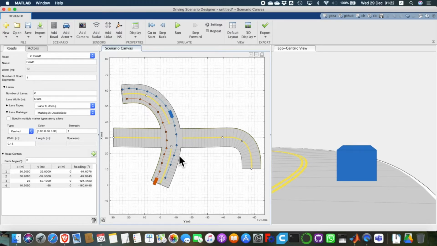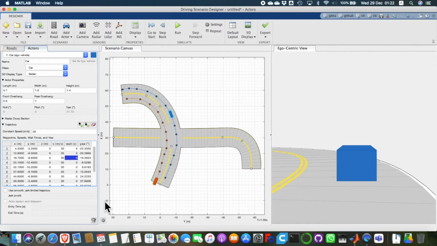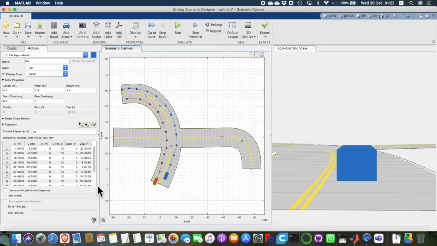Let's say that if I was actually driving this ego vehicle, what I would really do is, if I saw a cross section and a vehicle approaching so fast, I would actually slow down around this waypoint, or probably this waypoint. So let's make our ego vehicle wait at waypoint number 3. Alright, so you can see that waypoint stop time is 0. Let's make it 1 second. Okay, let's wait till the system updates. Okay, so what it has done is it has reduced the speed to 0 at this point.